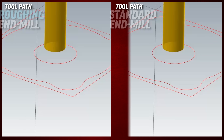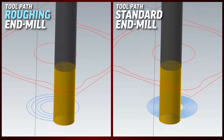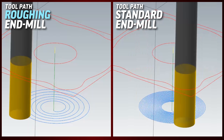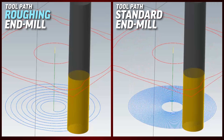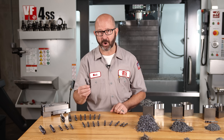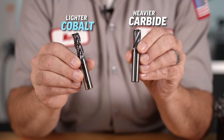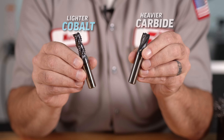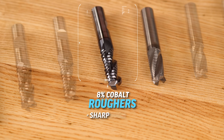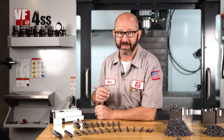Roughers require less horsepower than a standard end mill for typical cuts and are much better equipped for slotting as well. The toolpath for our standard and chip splitter end mills are going to look very similar to each other. A true roughing end mill, however, can handle a higher radial engagement — a bigger step over — which in itself can save time, all other things being equal. When choosing a rougher, we can go with a high speed cobalt or carbide. They may look the same, but we can quickly tell the difference just by their weight — carbide tools are much heavier. These 8% cobalt roughers are sharp, tough, and will introduce less stress and cutting forces into our part than a standard end mill. They are a great value for what they can accomplish.